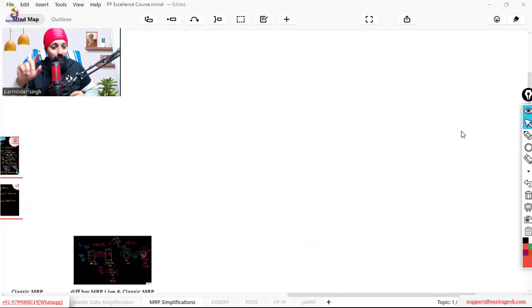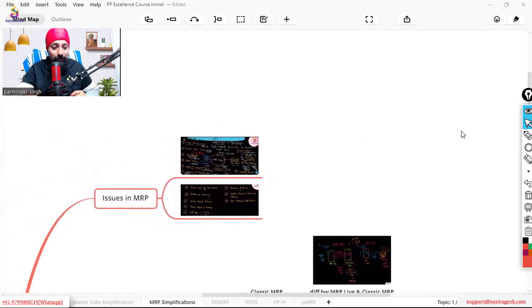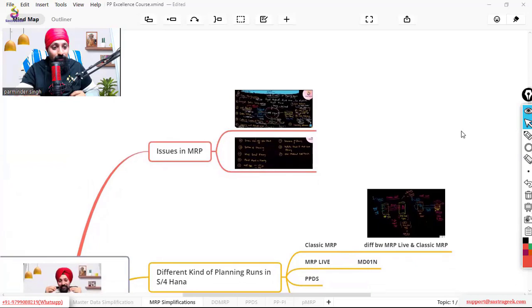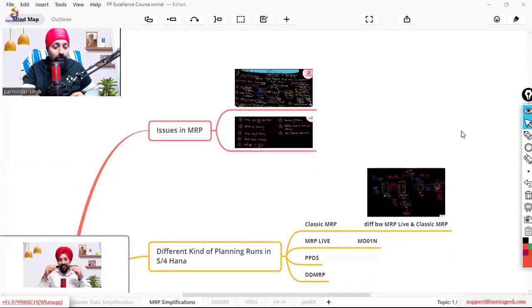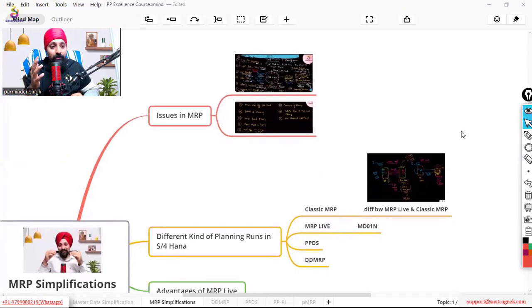Now, this MRP engine looks very simple, but it can be very complicated. Even for trained people, if I need to tell you the benefits coming in S4HANA, the first thing I need to tell you is the issues in MRP. People would know DDMRP is there now, PPDS is also coming as embedded, and we have MRP Live. So you would be able to tell what benefits those are bringing.